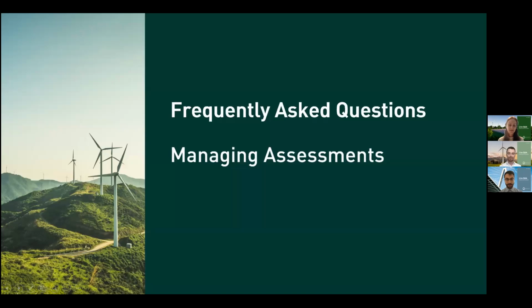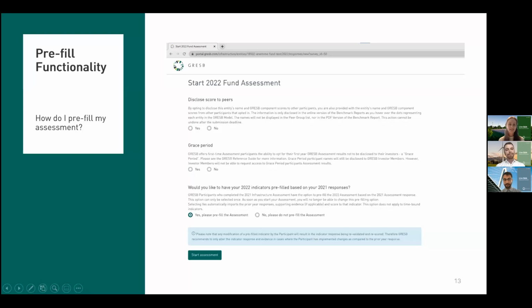That brings us to the next part of the frequently asked questions, which is around managing the assessment. You've got your investor access, you've got your users set up, and you are ready to go, but you first need to set up the assessment. One of the questions we see a lot is around prefill, and this is a crucial one to get right, because if it goes wrong, that's maybe problematic. Fabio, can you help participants with that?